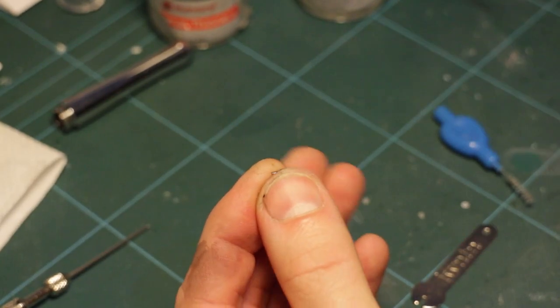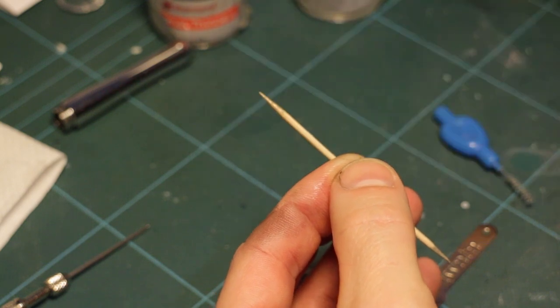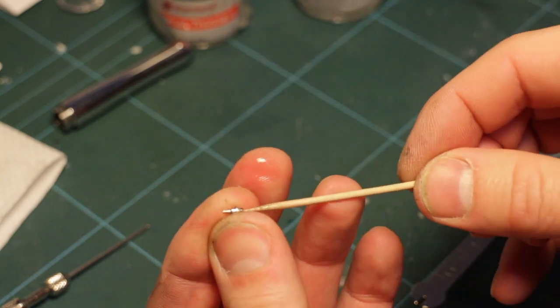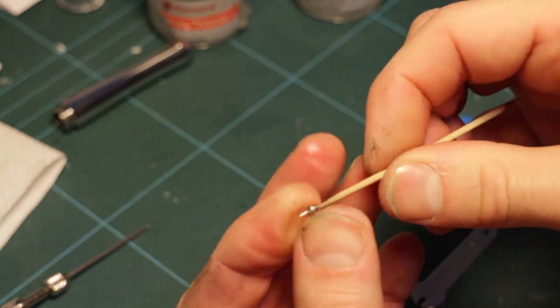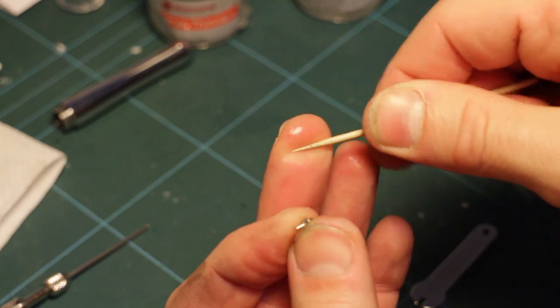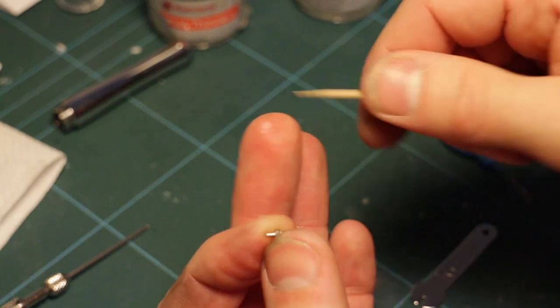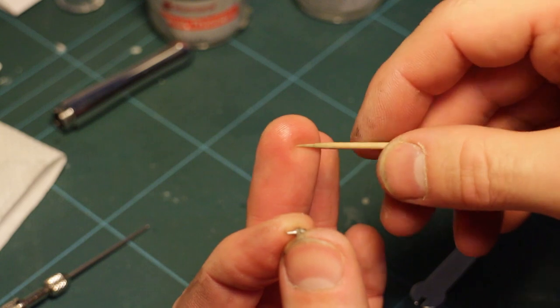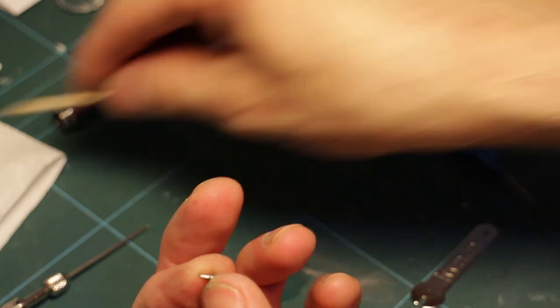So the next step, same kind of thing, is take your cocktail stick and just a little bit of thinners, and then just push that in and give that a twirl round and just check it for paint pigments. So you're basically reaming it with a soft wood. Don't ram it through because you can split the needle, the nozzle. So you're just reaming it with a soft wood to make sure that it is clean, which it is.